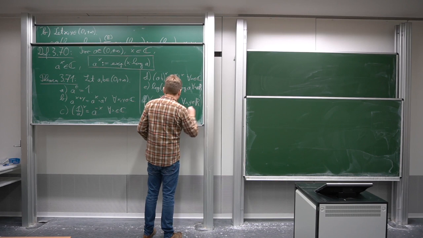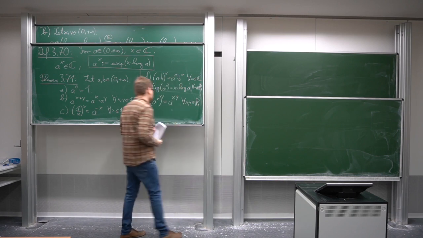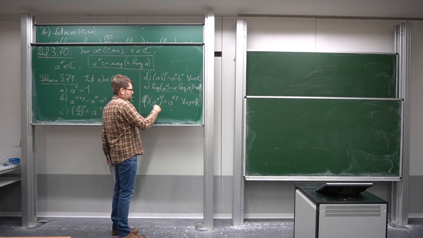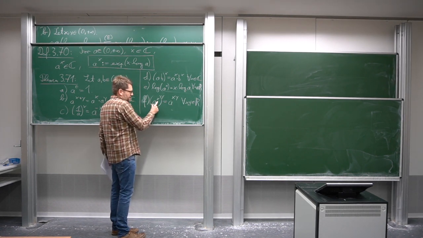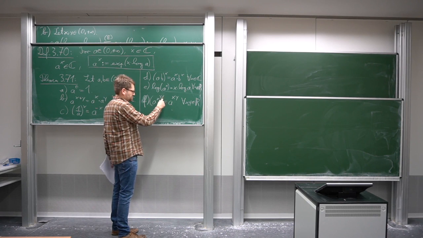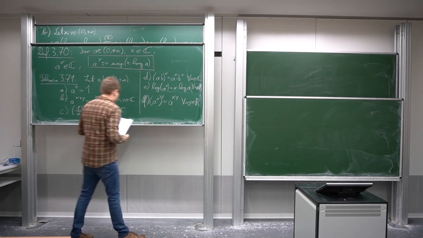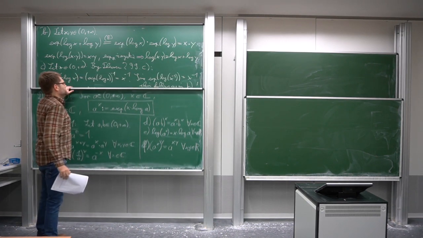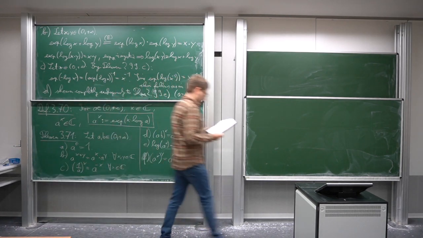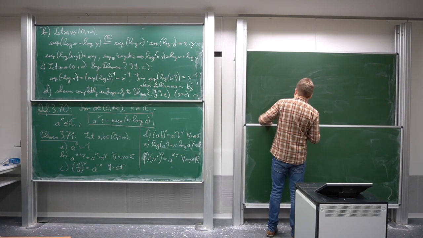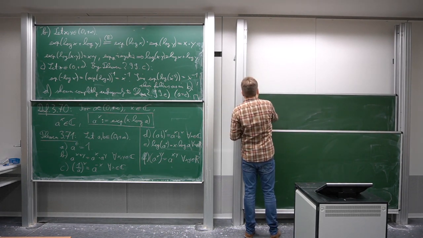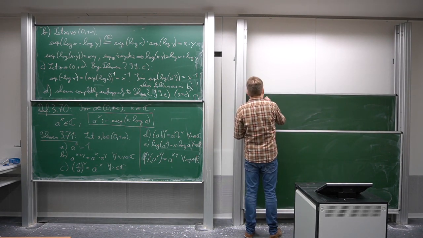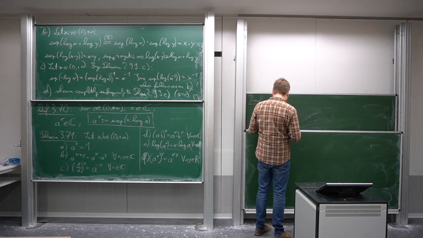So here we also need to be a bit careful with the exponents, as we shall see, because the problem is, I think y can also be in C, but here it's important that a to the x is a positive real number, otherwise this is not well defined. Okay, so a lot of nice little equations and a lot of nice little proofs, because this is really not that hard. Okay, proof. So part A, I just basically included this to see that we have all nice properties of powers combined. Actually, we've already seen this.